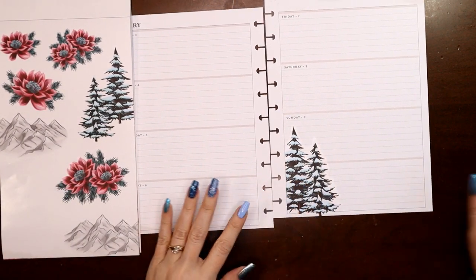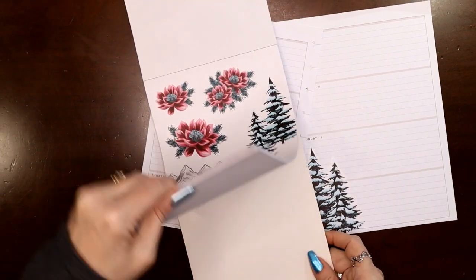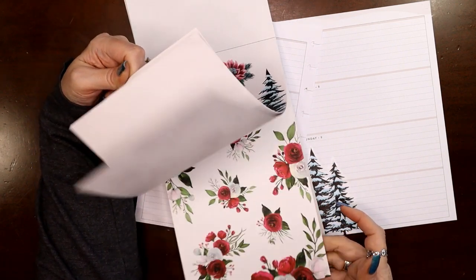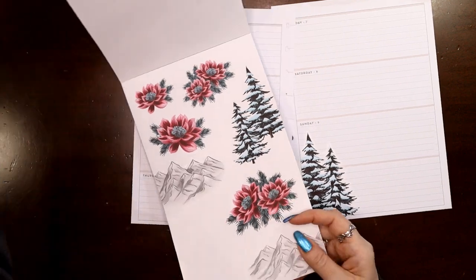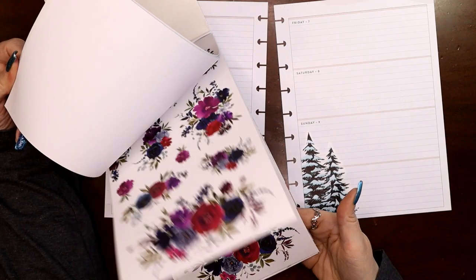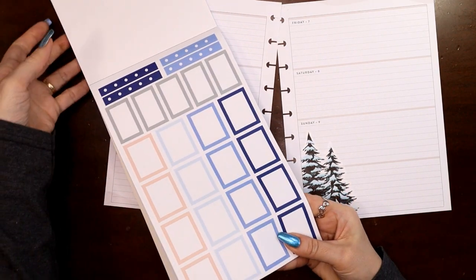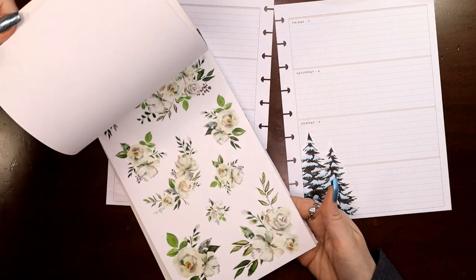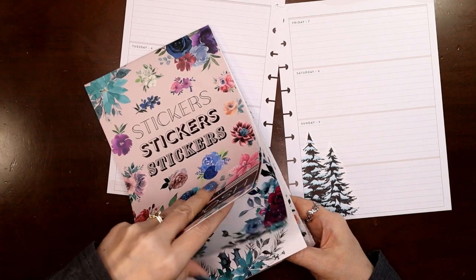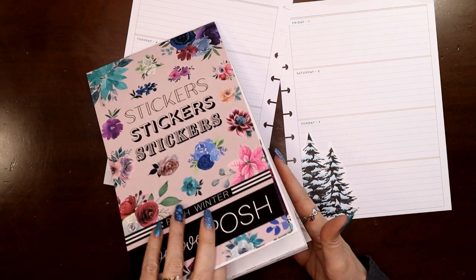So the next space we need to worry about is Saturday. And there are some boxes in the back of this book that I can use for who to attribute the quote to. The second half of the book is lots of pinks and reds, which are going to be useful for Valentine's Day. And then the front half of the book gets into some different colors, some blues. And as you can see, lots and lots of florals. I'm actually using the only stickers in the whole book that aren't florals. I used these in my lettering planner here recently.